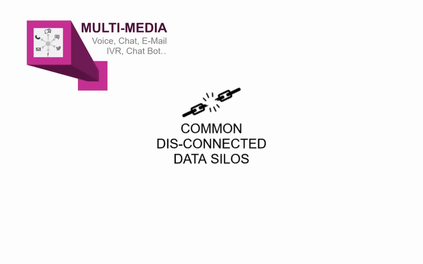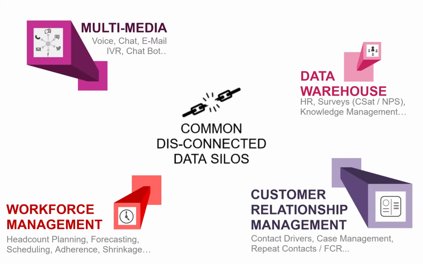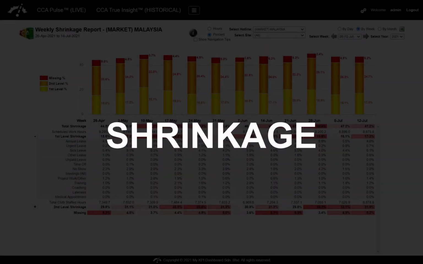The key to minimizing impact is obviously to get the right information to the right managers at all levels at the right time, so that decisions can be made promptly. Sounds straightforward, but all too often, because of the amount of data available, the siloed nature of the key data systems, and limited experienced analytical resources, contact center managers are not equipped with adequate insight, so are regularly caught by surprise. This module is going to focus on shrinkage, which forms a key part of CCA's True Insight series.